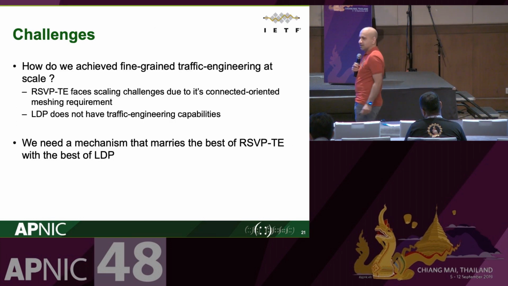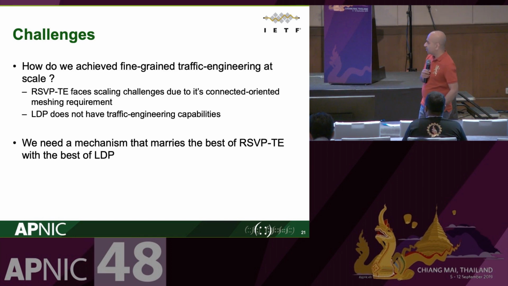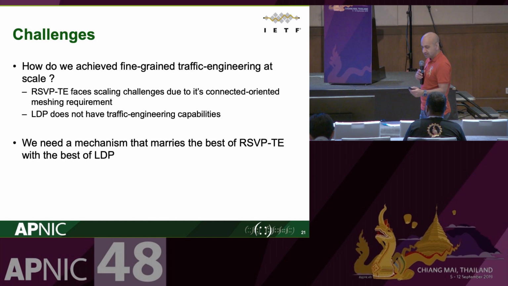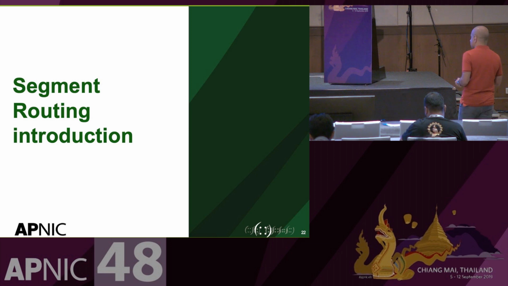Before that, we covered LDP and MPLS, right? But the requirement we have today is to do traffic engineering at scale. LDP does not support traffic engineering. RSVP-TE does, but does not scale too well. So what we want is something that gives us the best of both worlds: the traffic engineering capabilities of RSVP-TE and the simplicity and scale of LDP. And that's where segment routing came about, to do just that.